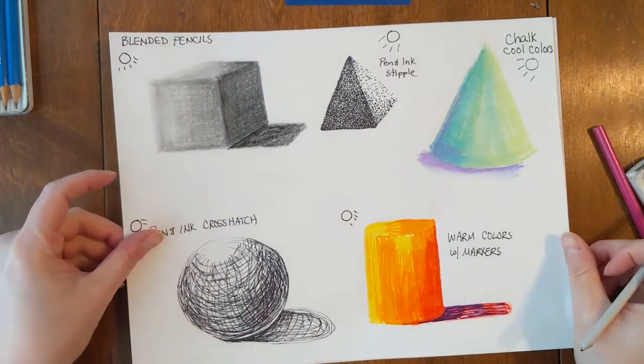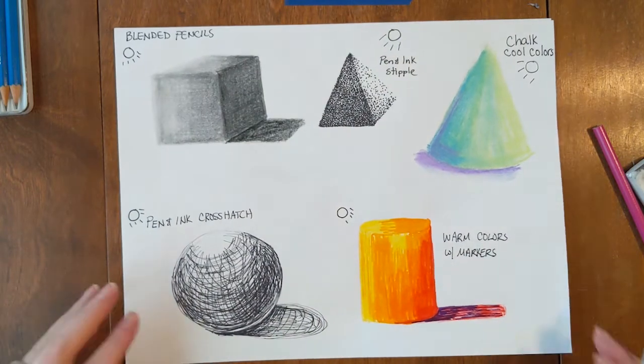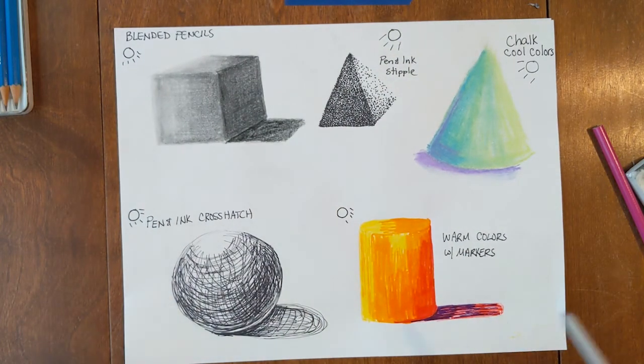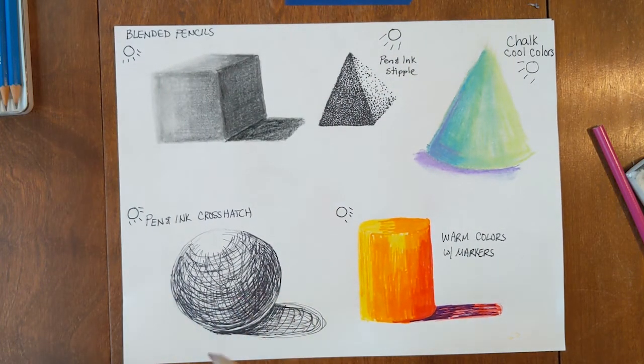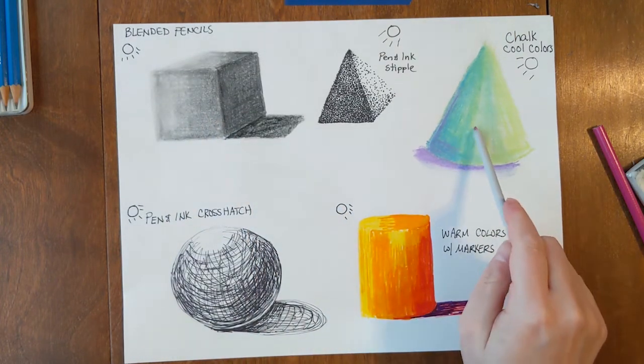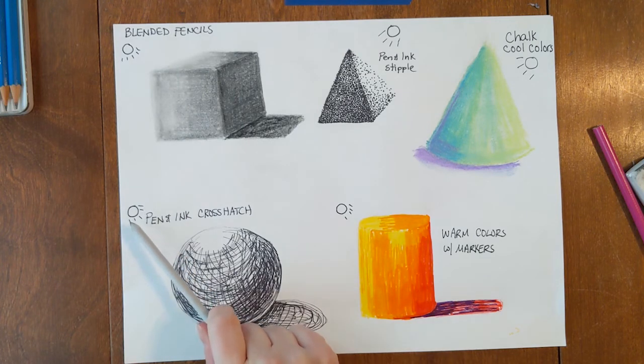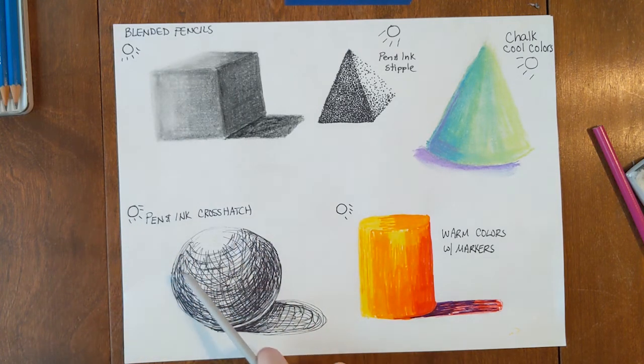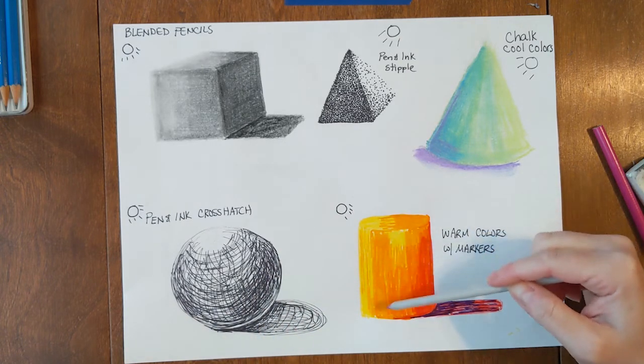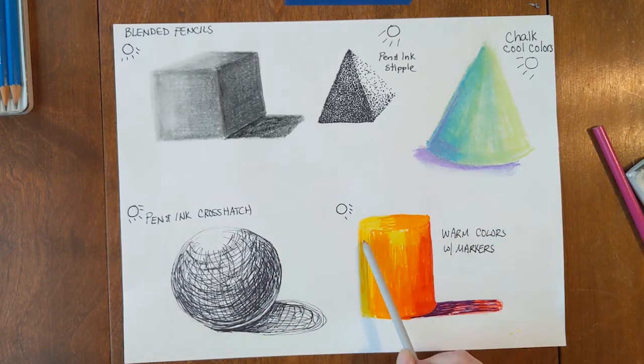And on this, I fit, you know, five shapes on there and turned them into forms. When we talk about cross hatching and coloring with our colors or even just with pencil, the key thing is to make sure you know where your light source is, but also you're following the shape of that form that you're going to make. So for this one, I went up and down, but I could have made my lines go around like this. That would help that out.